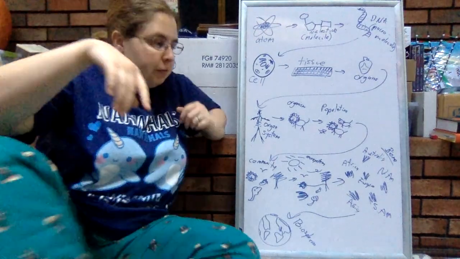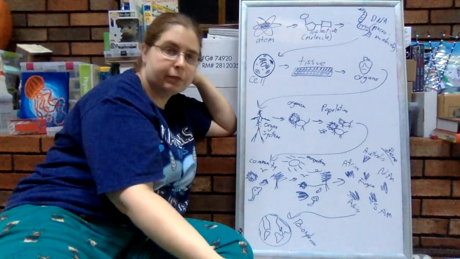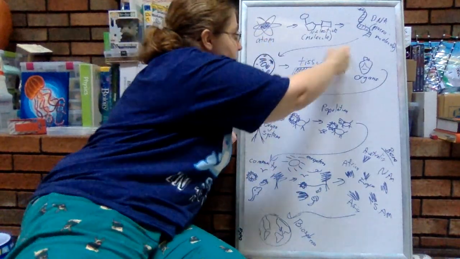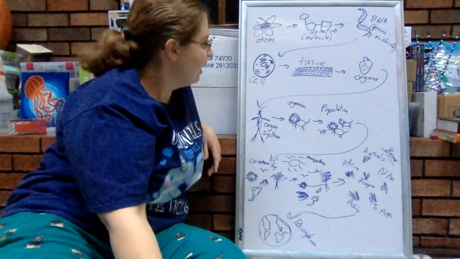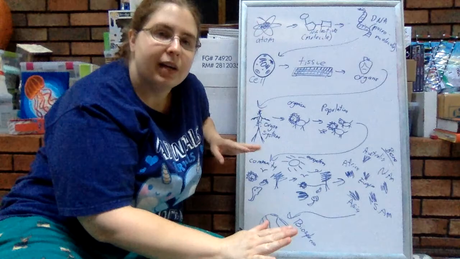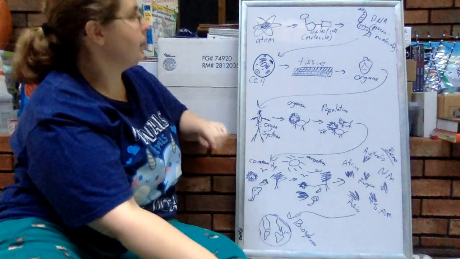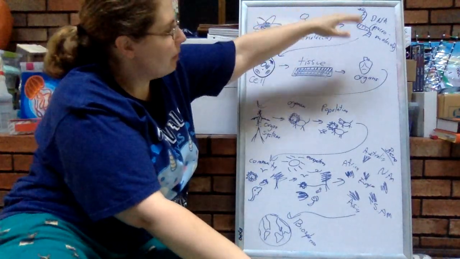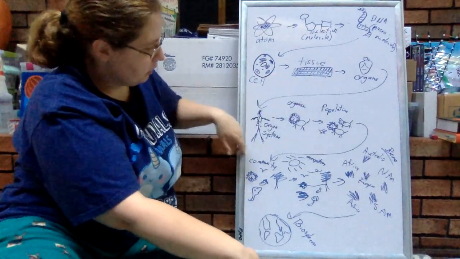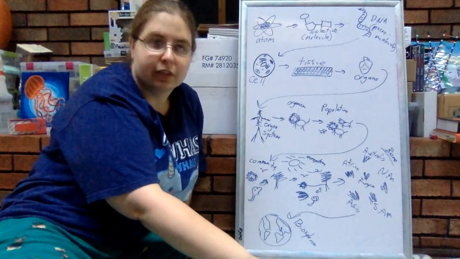Now, depending on how you've learned this, you've learned it with different numbers of steps because, like I said, sometimes different textbooks group these together. I've seen ecosystem and biome grouped together. I've also seen atoms, molecules, and macromolecules all grouped together. I've seen tissue, organs, organ systems grouped together. I'm just breaking it apart. I'm not saying there's any definitive number of steps. I'm just breaking it apart from smallest to biggest. So we go from atoms to molecules, macromolecules to cells to tissues to organs, organ systems, organism, population, community, ecosystem, biome, biosphere. That is the breakdown of biological organization.